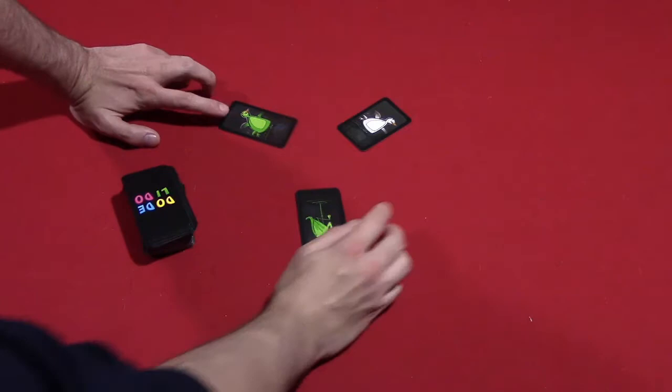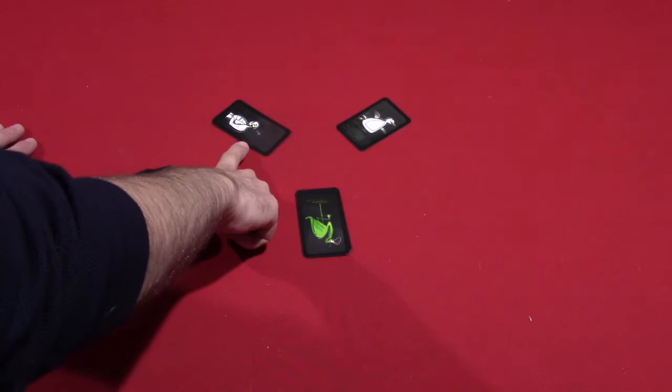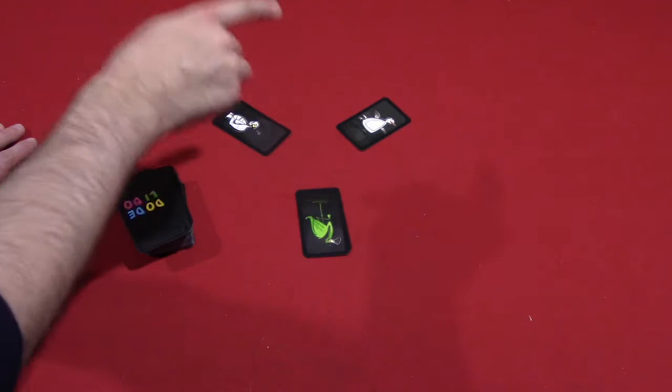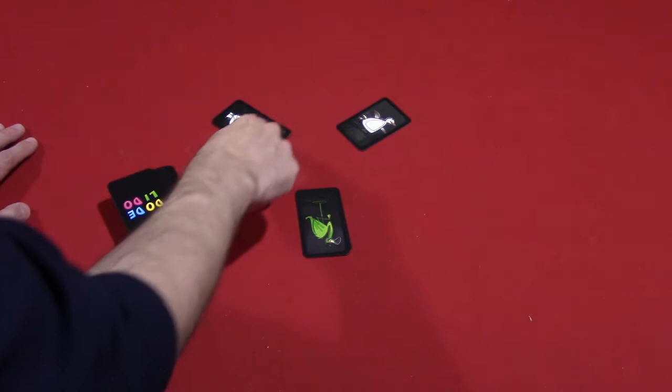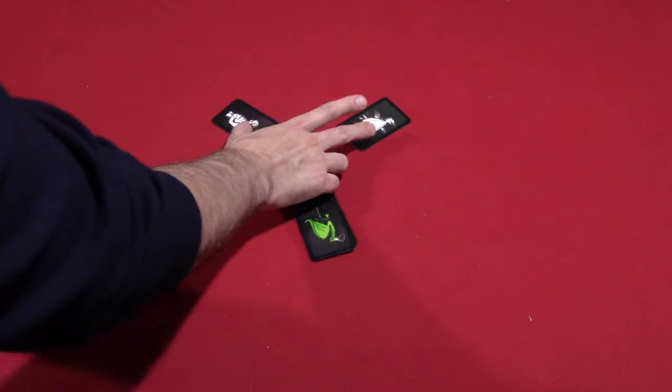Moving along, we have now this turtle here, which again will change the rules even further. Whenever there's a turtle card present, and if there's more than one, you have to do this more than once, you have to say, oh. Because turtles are slow, they say, oh, before they give their answer. That also means that if you ever say, oh, before you give your answer, and there's no turtle present, you've also fouled. So, oh, white would be the correct answer, because you can see here there's one majority, and it's white.